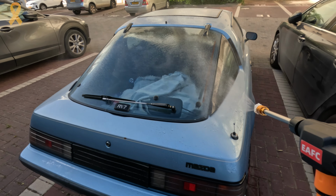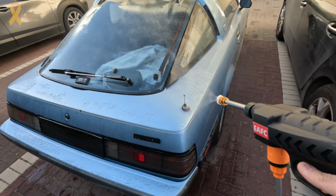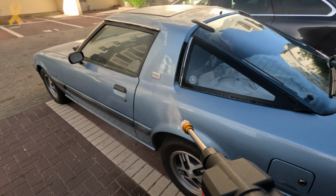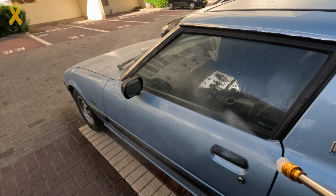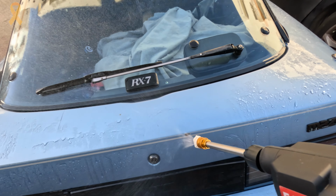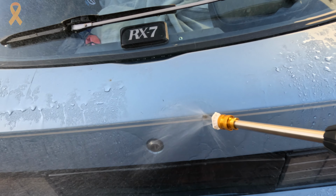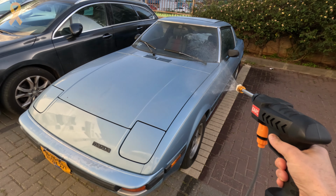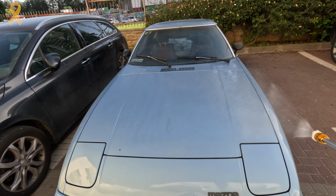Pull the trigger for a few seconds and we already have enough water pressure to start working. We will go around the car, always working from top to bottom. This way, dirt coming down from the upper parts gets washed away instead of sticking back to the paint. Sometimes you will find stubborn dirt like bird poop. Most will soften and come off during this stage. As you can see in the back corner, I'm getting closer with the water stream to the paint because the pressure in my washer isn't that high. If your washer has stronger pressure, keep at least a 30 centimeters distance from the paint to prevent damage. And of course, don't forget the hood that needs attention too.